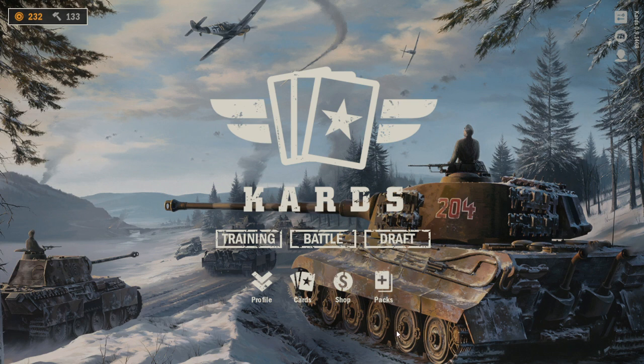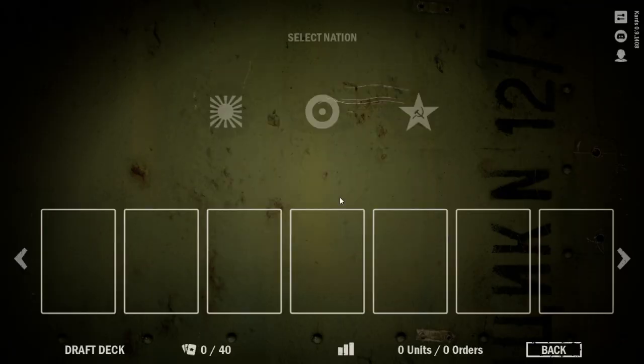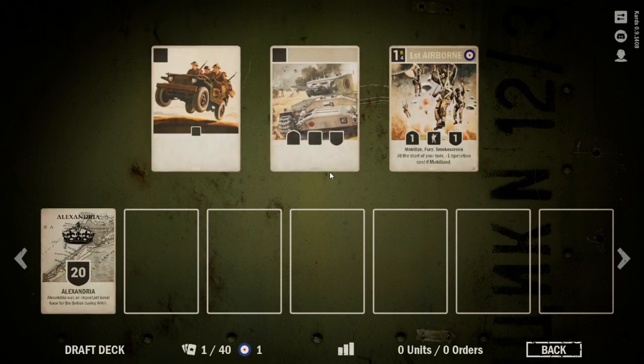Just because I don't have any fresh decks made up, maybe later on we'll do some constructed stuff, but let's just do another draft for now. Kind of work on our fundamentals a little bit. Okay, so Japan, Britain, and Russian, or Sovietan. I'm gonna go British this time. Don't know why, just kind of feel it.